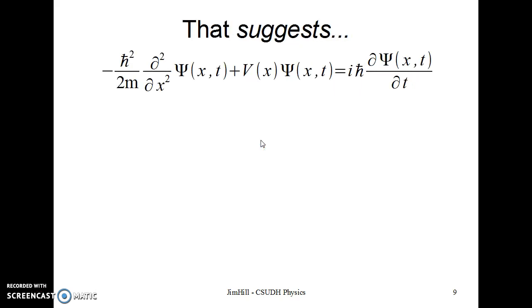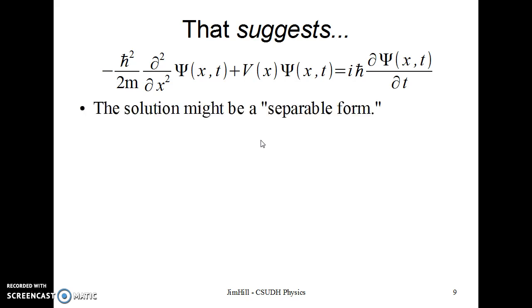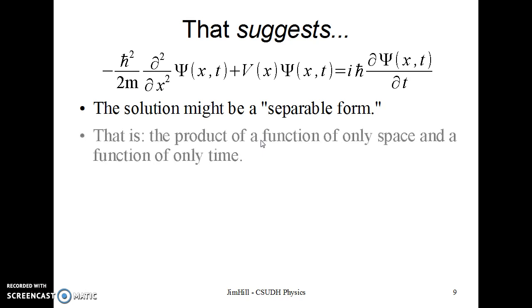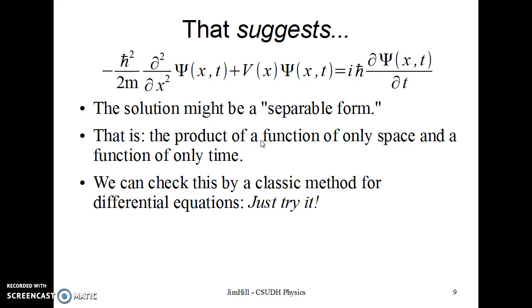One of the things about that is it actually suggests that the form of the Schroedinger equation solutions, that is, those wave functions psi, are separable forms. That is, they're a product of a function of only space and a function of only time. You knew that. We've done that before. You probably did that in the previous course. I do have a video, which I'll link up in the corner here, showing how to do that, because the way to prove that, not just suggest it, but prove it, is a classic method for differential equations. You try it. You take a function of space times a function of time, you stick it in and see what you get. And it works.